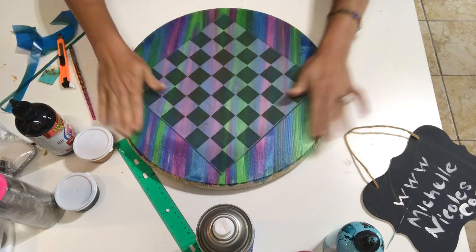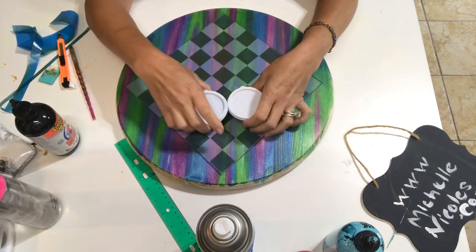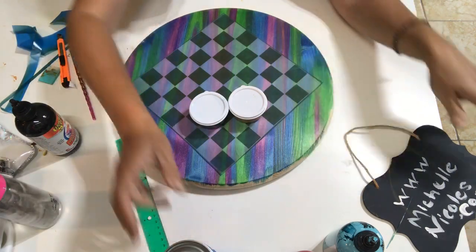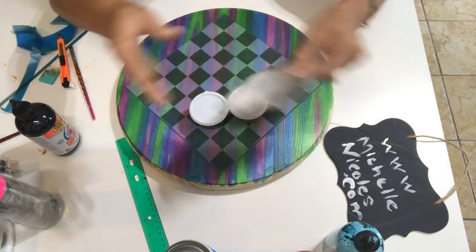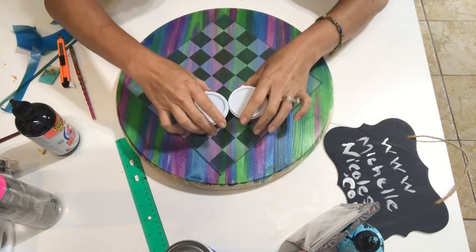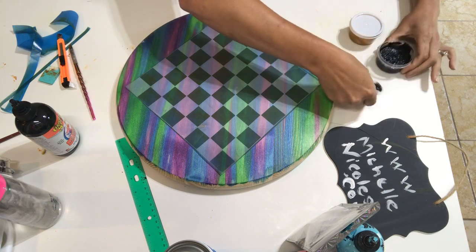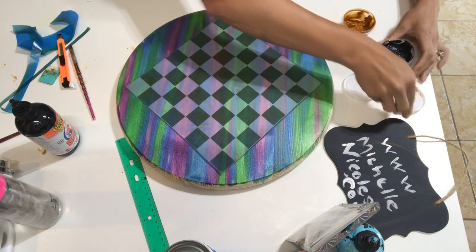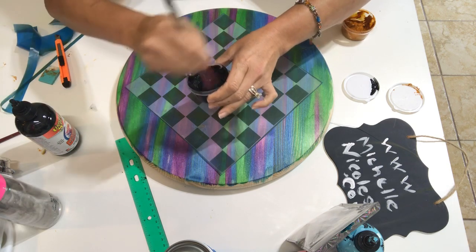This is a screen stencil. I made it myself. What we're going to do, and I think this is going to be really fun, is mix some of our unicorn spit that's been mixed with our pinch powder that turns it into chalk paste. We're going to be mixing our black and our gold for this one, and we're going to be doing a reverse stencil. So the first thing I'm going to do is take what I had made earlier.